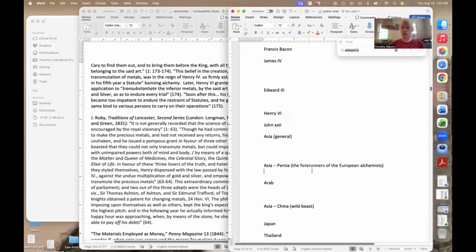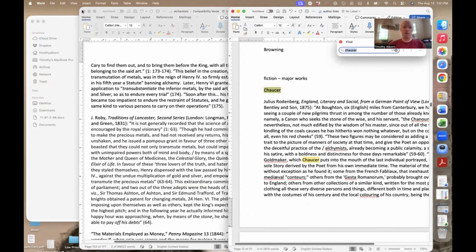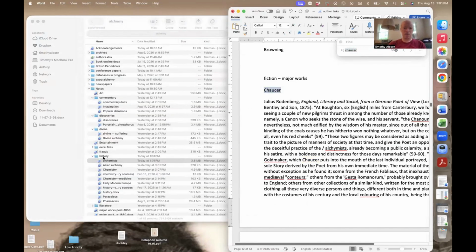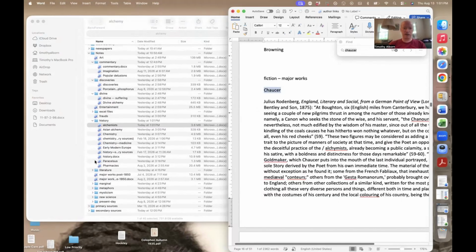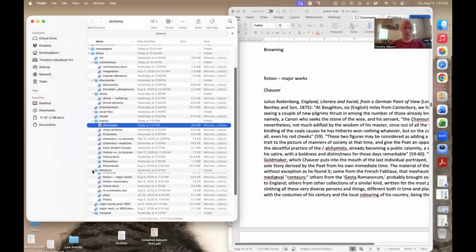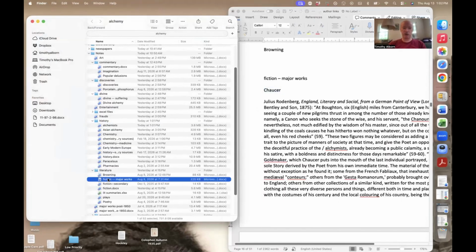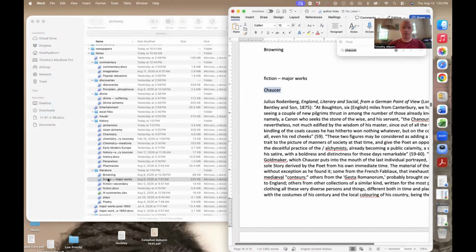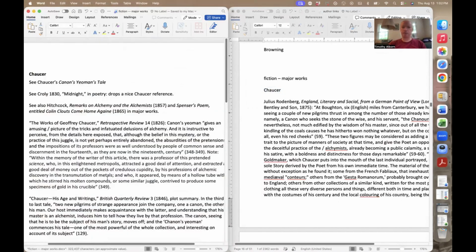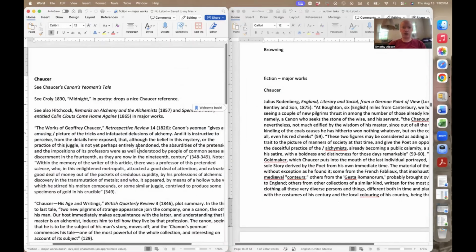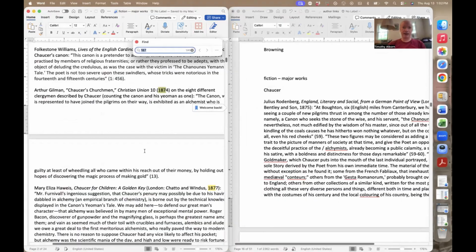Likewise with Chaucer. Fiction, literature. Chaucer's under major works. He's the first one to show up, so to get where I want right away, I go 187 to get close to 1875.